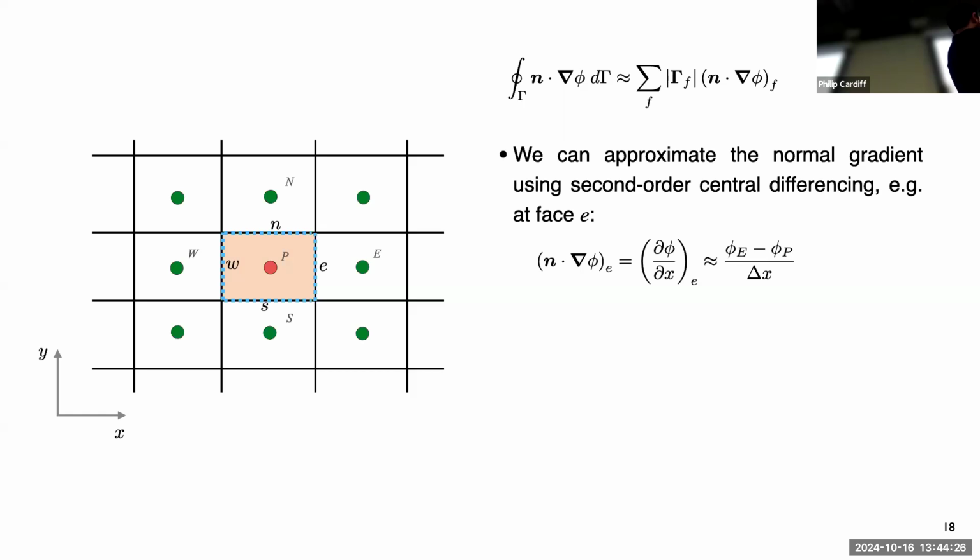And then we will equally do the same thing at north, west, south. So d phi dx, like the finite difference method, we can just say, well, that's approximately equal to phi east minus phi P divided by delta x distance. And that's consistent with assuming a linear variation. So that assumption of a linear variation there and in the previous slide can be replaced with quadratic or cubic or something else, and that gets so-called higher order methods. They're less common in finite volume, but they can be done in the same way that we could assume a more exotic interpolation function in finite element method as well.